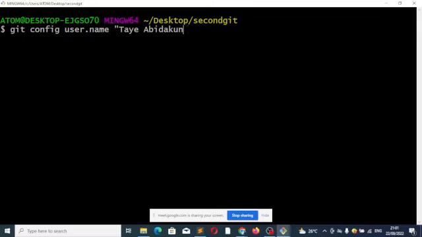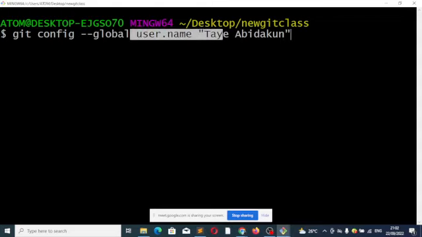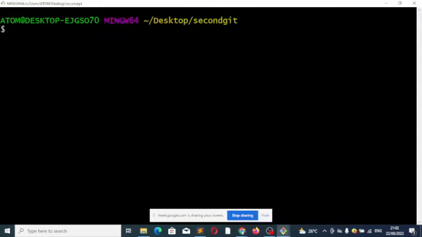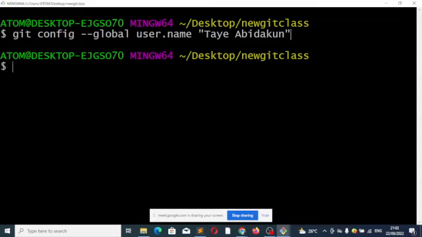But we don't want to keep rewriting this line. So what we do is add a flag called --global. With this --global, what you are saying is that this user should be available globally on our device, so that if I come to this folder now, I don't need to register again. I hope you understand. Okay. So you press enter. I won't press enter since I already have this on my device. I've registered before. So I've registered this name.